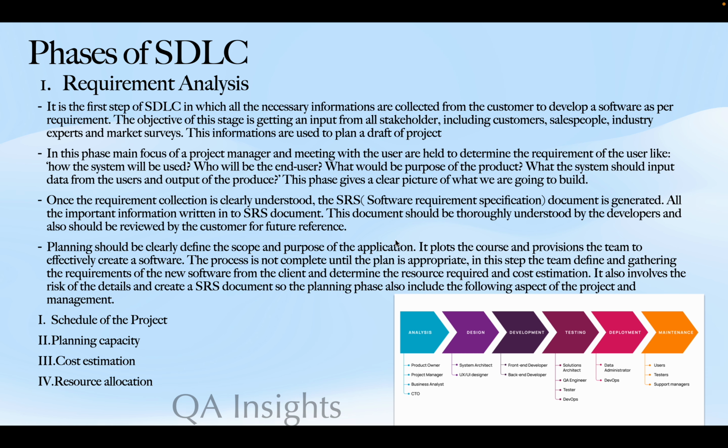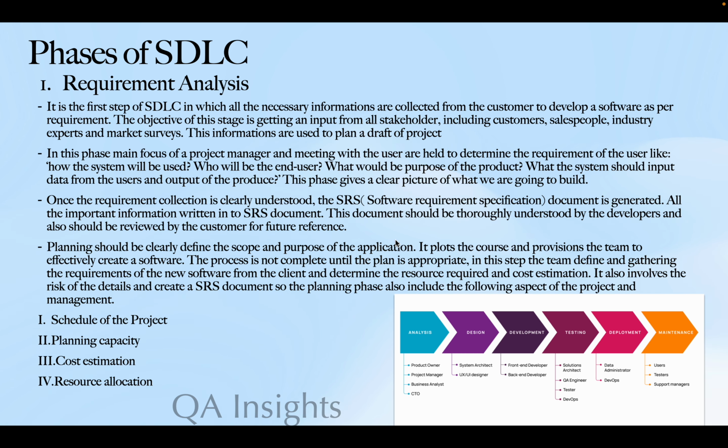Once the requirement collection is clearly understood, the SRS document is generated. SRS is the software requirement specification document. All the important information is written into the SRS document. This document should be thoroughly understood by the developer, and it will also be reviewed by the customer for future reference. So this document has all the detailed information about the requirements.